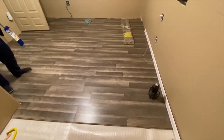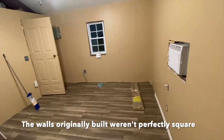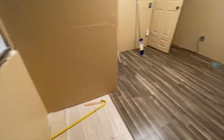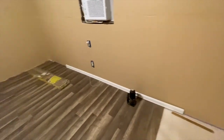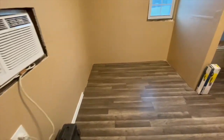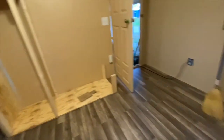All right, putting in the wood floor is a pain, but I finally got most of it done. Just gotta finish up this small area in the bathroom area, and then the trim is gonna look like that. So we're getting there. All right, the flooring is finished. Obviously, you need to put the trim in. It's gonna be white like that around the edge.